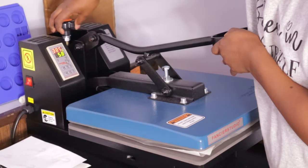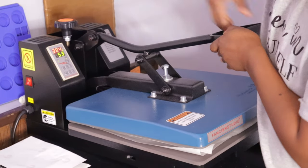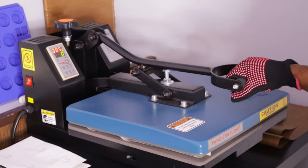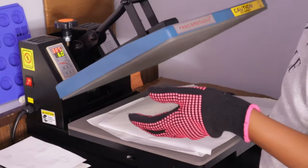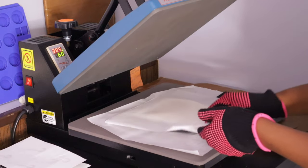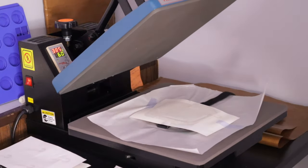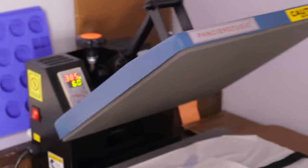Hopefully, so we're gonna loosen this pressure a little bit more. All right, fingers crossed. I hope this comes out nice. All right, grab your heat gloves and let's see what this looks like. Hope that was enough pressure. All right. Doesn't smell too great, but let's see. Let's see what this is looking like.